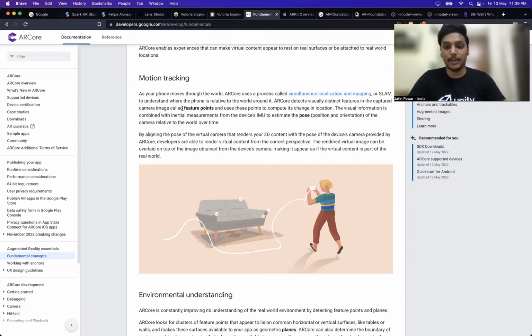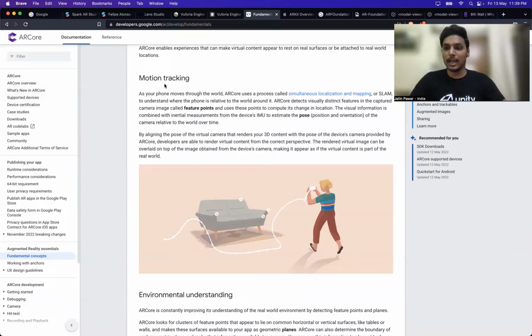They're aware of it. This is very much possible due to the IMU sensor in your phone, which gives the position and the orientation. Orientation means rotation, if it's tilted or whatnot. So this IMU sensor is pretty helpful for motion tracking.